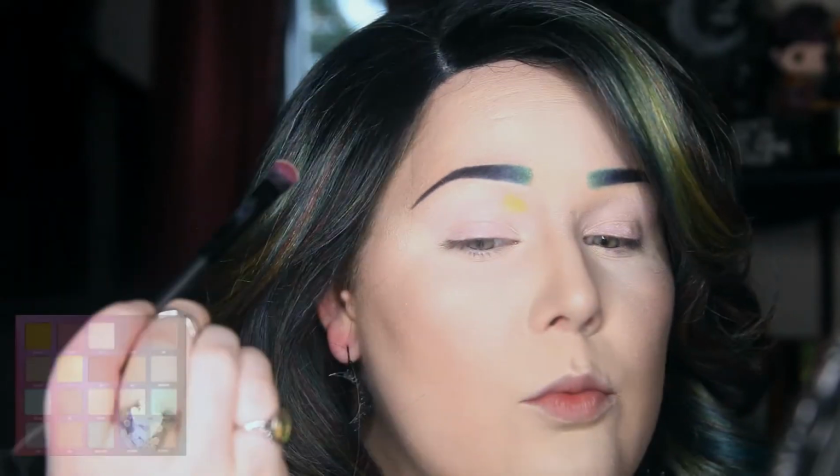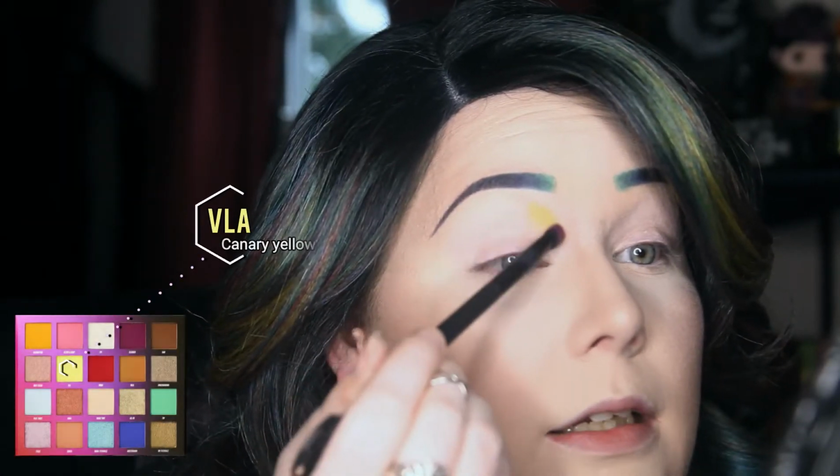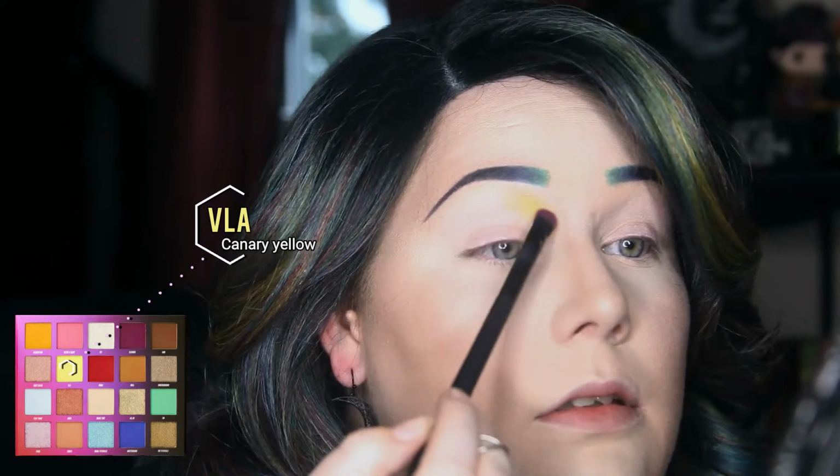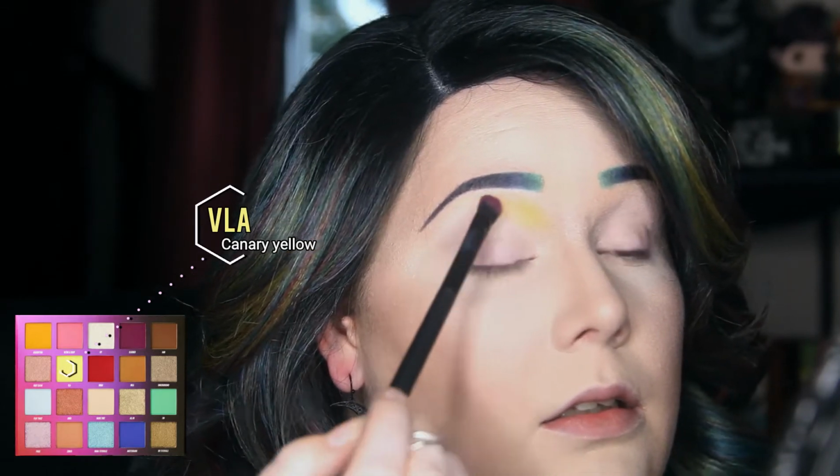We're going to go in with the yellow shade. So the color names are going to be here in the bottom left hand corner for you. This canary yellow is quite bright, much brighter than anticipated, as you can clearly see from my facial expressions.